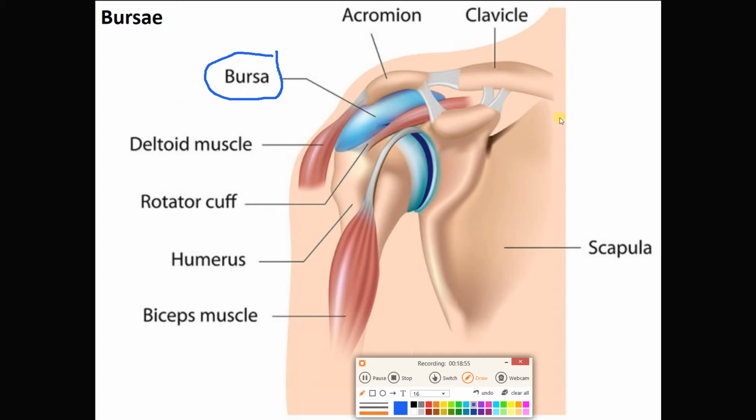And bursae are going to be in places where things could rub against one another. We don't want undue, unnecessary friction. Bursae help us remove that. The word bursae means like bag, like money bag, kind of related to the word bursar or purse. All right. Actually, is it related to the word purse? I don't know if it is or not. So, forget I said that. I'll edit that out later.